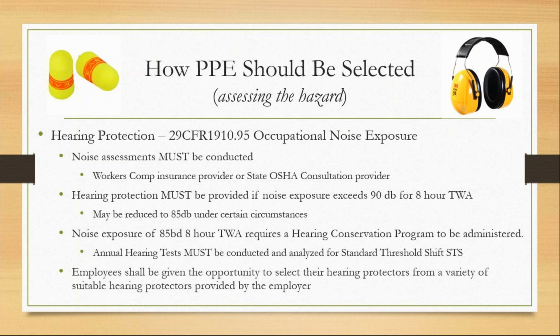The other thing about those, just for instance, one of the neat things about those particular earplugs, that little orange ring on there, that's the only company I know of that does that. And we use those in our plant in some locations because you have to give the employees a selection of earplugs, and they do like those because they're very soft. And if the employee has that earplug in their ear and you can see that orange ring, then they do not have it in their ear correctly. So it's a very clear visual for you as an employer to know that your people are wearing their earplugs correctly or not. So that's just a neat little thing about that.